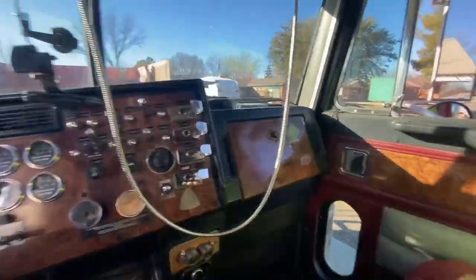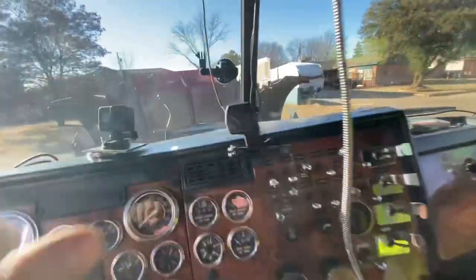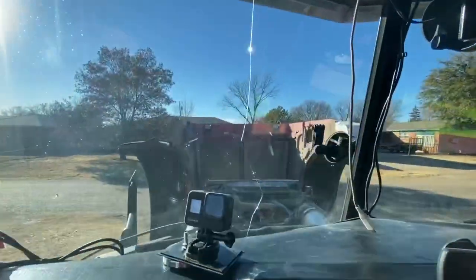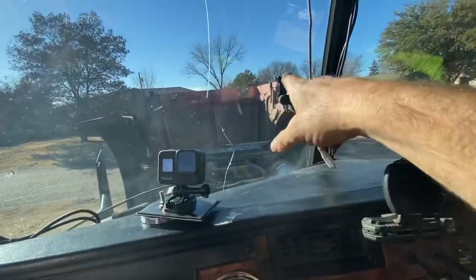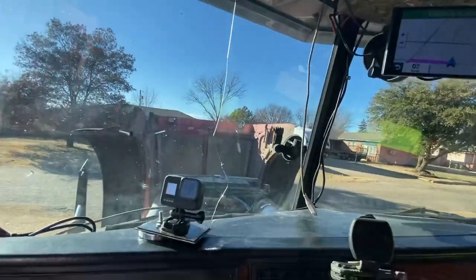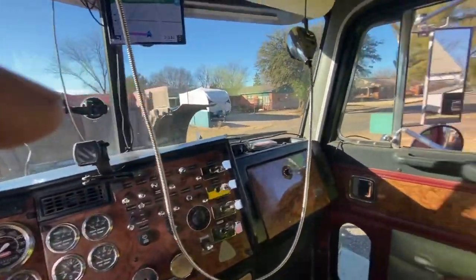It's said American class interior. I was showing y'all that the other night. Got my normal phone mount here. So when I put it on, then my GoPro mount up here, that's where the GoPro will be mounted, you'll be able to miss that big crack we got here. And he did say something about it yesterday. We're going to get those fixed here as soon as we get a chance as well.